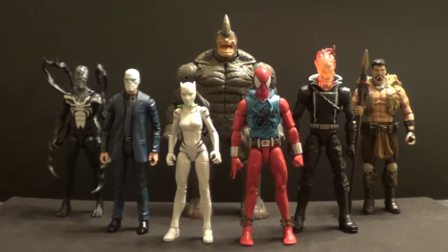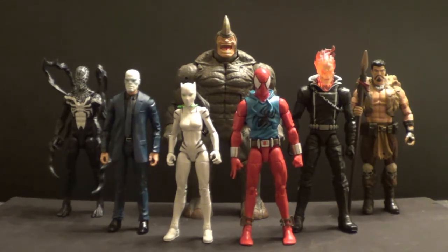And here's Rhino with his wave — these are all the figures I had to buy to build Rhino. I did not get Misty Knight even though she was in this wave because I'm not familiar with the character, and she comes with the same build-a-figure piece as White Tiger, which I found a little odd since she was a running change of Ghost Rider. From left to right we have the Superior Venom, the Chameleon, White Tiger, Scarlet Spider, Ghost Rider, and Kraven the Hunter. This was quite a good wave. The Spider-Man waves are always the best — better figures, more accessories, just all around better. And it's because Spider-Man's the best and his merchandise sells more than any other superhero's. I love every single one of these figures and I'm very glad I picked up this wave.